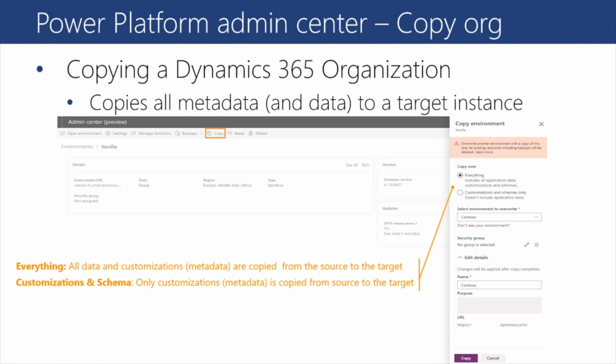This can be used for having an instance for UAT or training directly copied from production. The second type is customization and schema, which copies only metadata, and this can be used for iterative team development or creating proof of concept instances without using full application data.